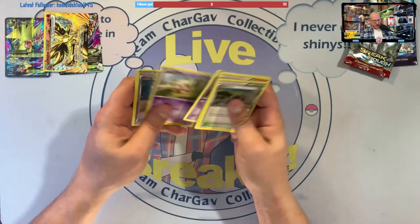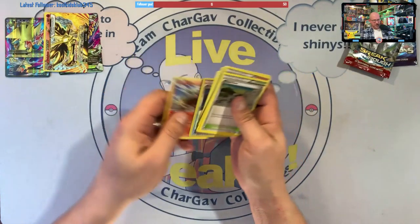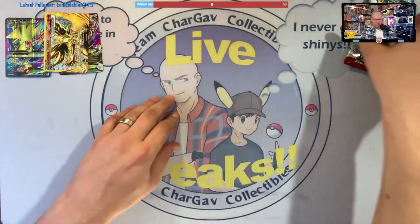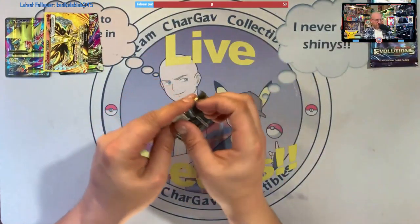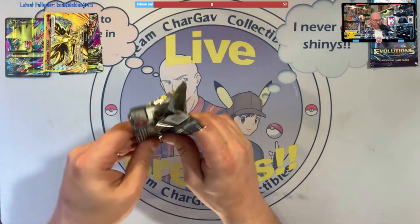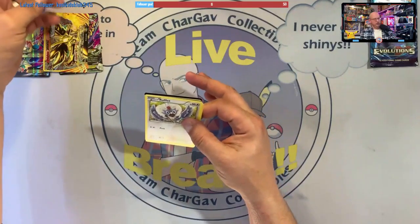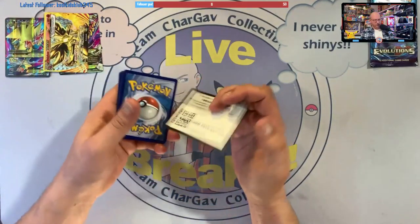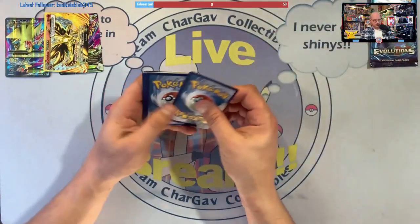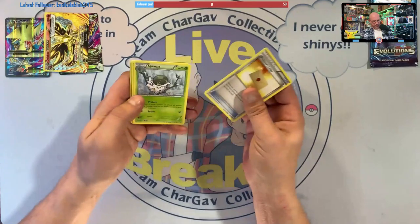The Unown. I never saw that. Oh, it's not even a holo. How is that a white card with no holo? Maybe it's trying to trick you. No, XY Evolutions didn't follow the white code card for a rare or a holo or ultra rare. Why? I don't know, they just didn't. It wasn't until Sword and Shield.